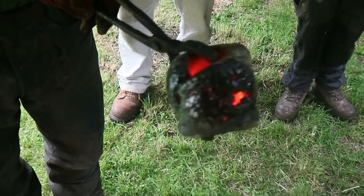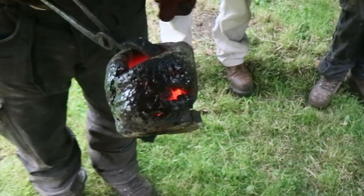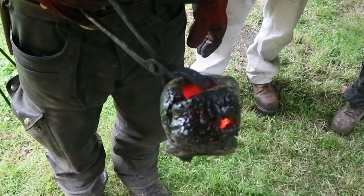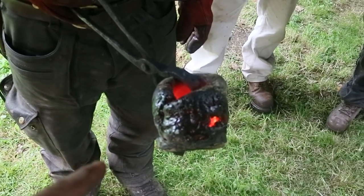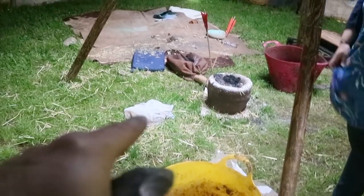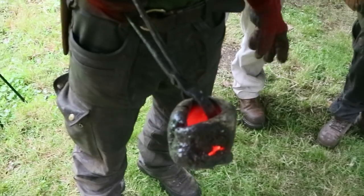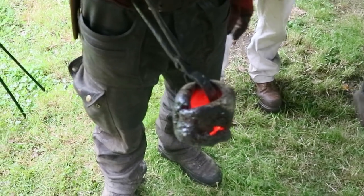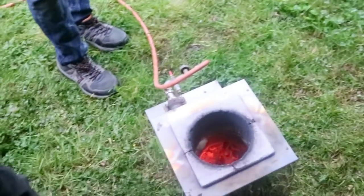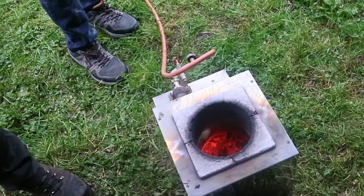But if you notice it didn't catch a light — no, it didn't, just melted. And that was made from silicon — it just becomes glass, doesn't it. It was fine when you transferred it from this one. But that one wasn't getting quite hot enough to melt the bronze — we would have met with it if that charcoal had been different. It was actually the propane burner that burnt through it, and then the crucible failed.